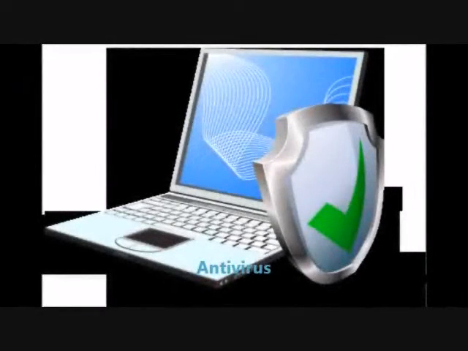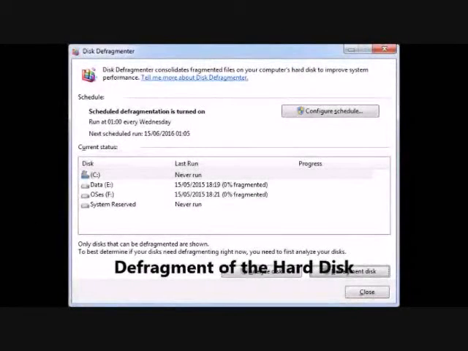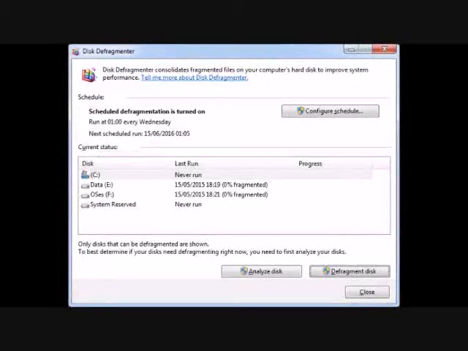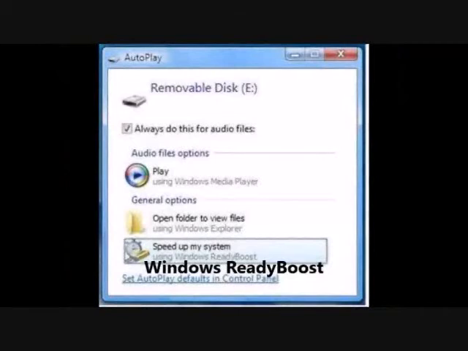Antivirus software prevents, detects, and performs pertinent actions to delete and remove malware, such as viruses. The defragmentation of the hard disks helps the equipment to have access to all data in a quick way. ReadyBoost's function is to help the equipment to improve the performance when memory starts running slowly.